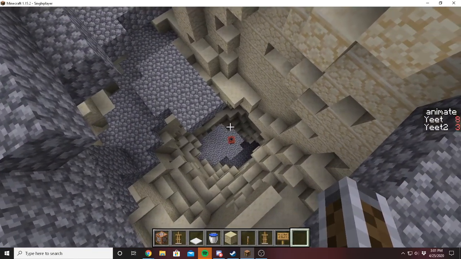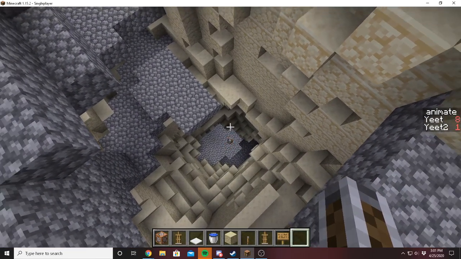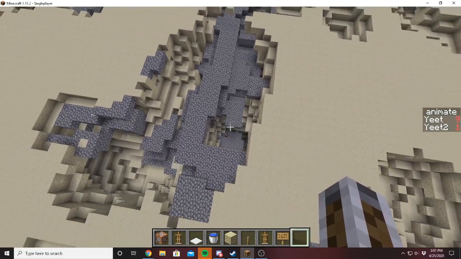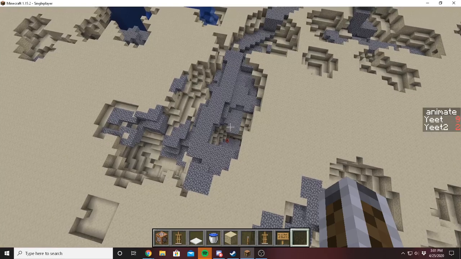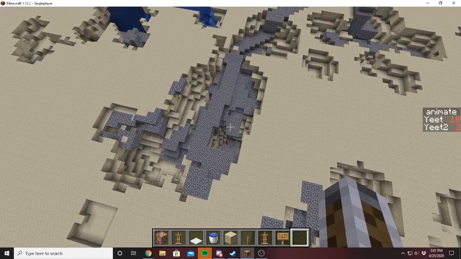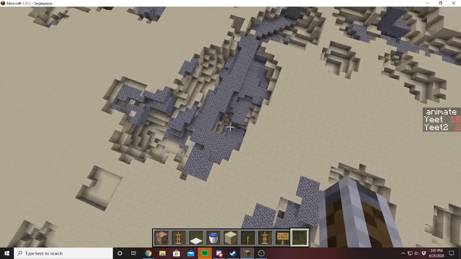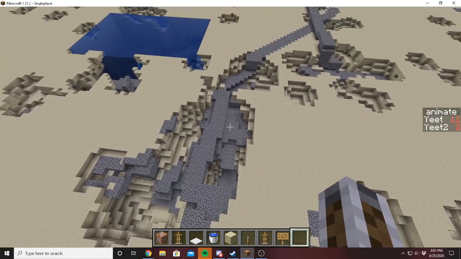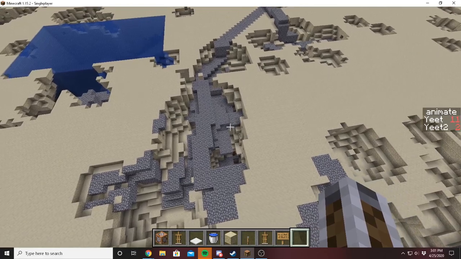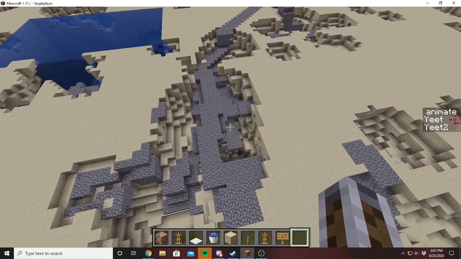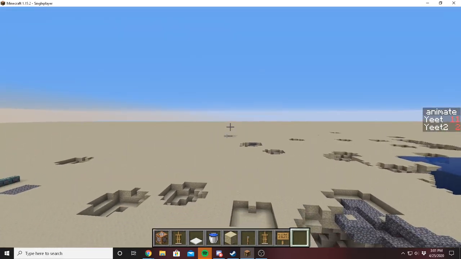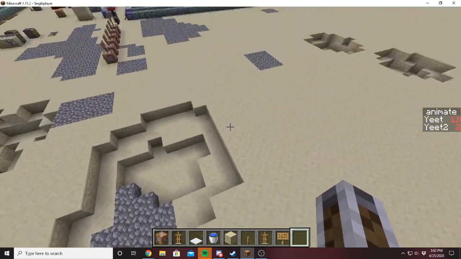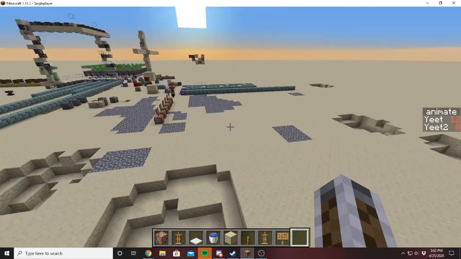One of the things is you can see he's throwing the TNT, but as soon as I get far enough away, is this far enough? Yeah. As soon as I get far enough away, he'll actually stop launching the TNT, because then he's obviously stuck in a spot, and if you're far enough away, the TNT that he launches at you won't necessarily damage you, it'll most likely damage himself.